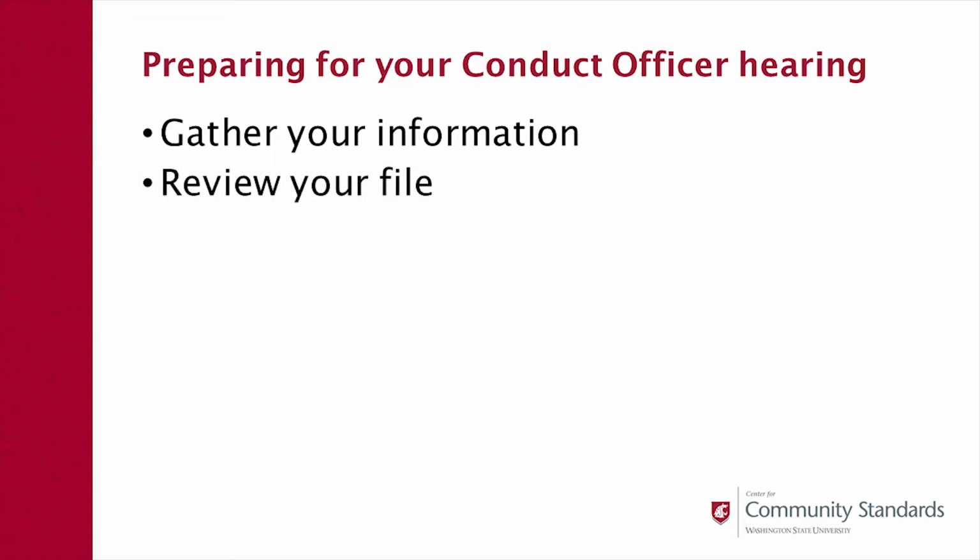The second thing that you'll want to do is review your conduct file. You can schedule an appointment to review your file by contacting the Center for Community Standards. Finally, if your conduct officer hearing is scheduled when you have a conflict, you will want to reschedule. You can discuss changing your date and time with your conduct officer, preferably 24 hours before your hearing.